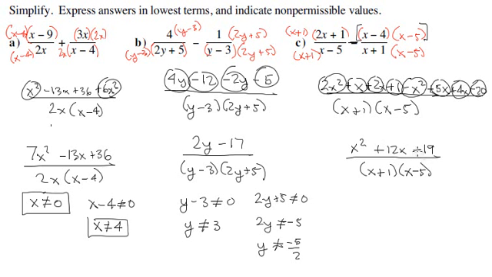We'd factor this numerator if we could. I don't believe there are any numbers which can add up to 12 and multiply to minus 19, so that's a dead end. Non-permissibles. X plus 1 must not equal 0, which translates to x can't be negative 1. And for the second bit, x minus 5 must not be 0, therefore x can't be 5 either.